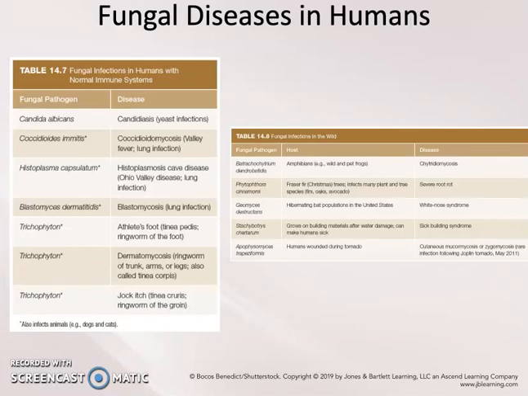Fungi generally don't cause too many diseases in healthy individuals. Usually, fungal infections are found more commonly in individuals with immune-compromised syndromes, such as in HIV/AIDS patients or people on immunosuppressant drugs. In this case, these individuals most often suffer and die from fungal infections. These are referred to as opportunistic infections or opportunistic pathogens because these particular microorganisms tend to not cause disease unless one's immune system is already weak.